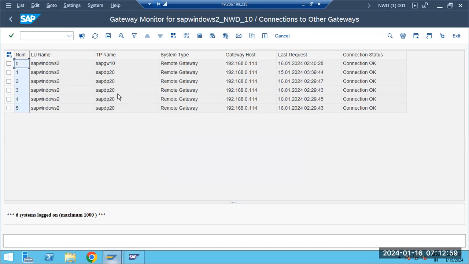You can see GW10, that is one gateway, and one more gateway is also available. Two gateways are available in our systems because two gateway work processes are available. One was connected on the 15th and the other on the 16th. You can see the last request, when it was connected to your remote gateways.